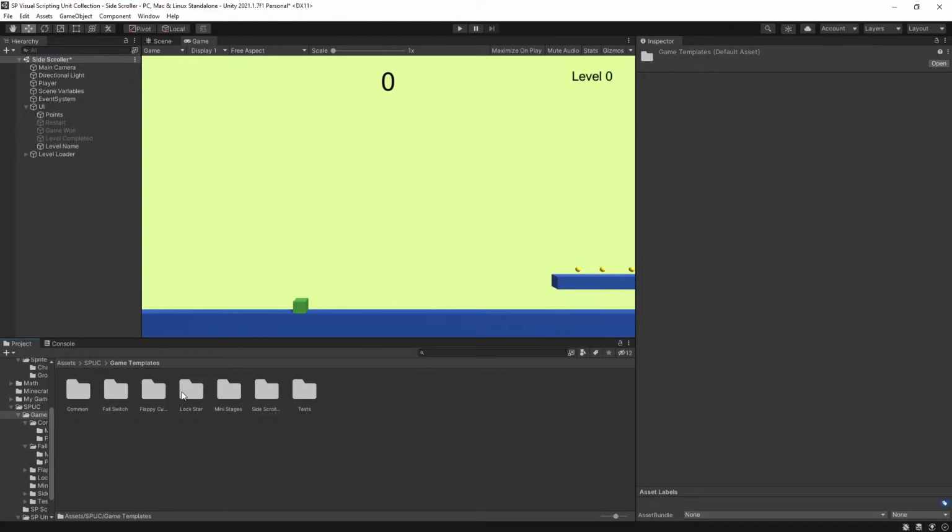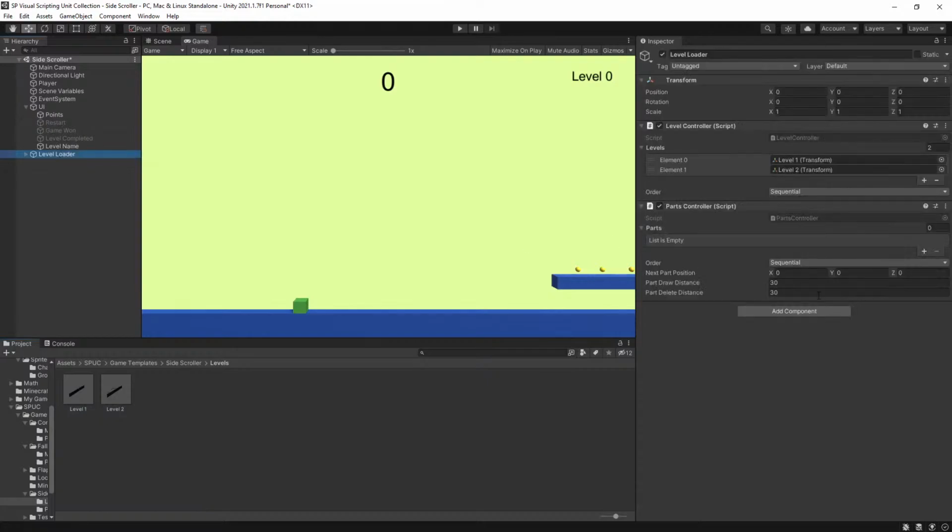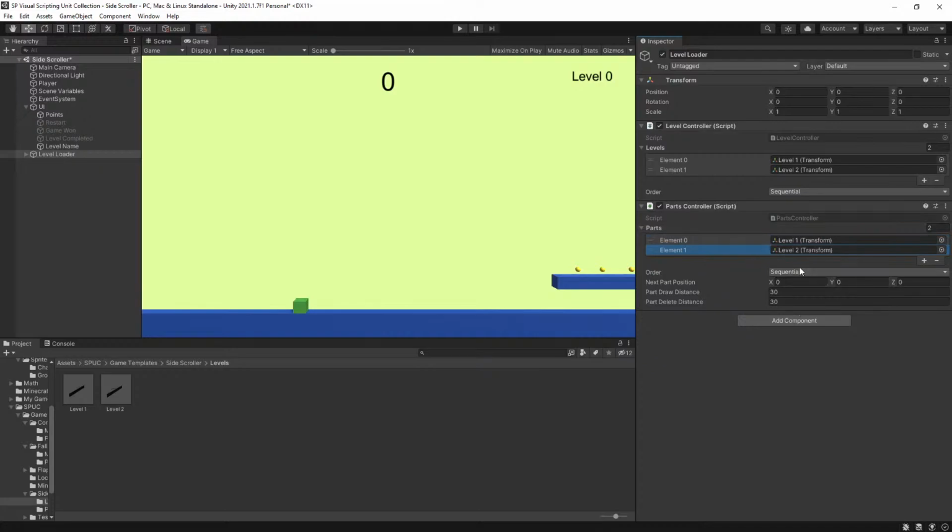Let me go into my side scroller, prefabs, levels. Inside here, you can specify the parts that you want to use in your part controller, and all it does is basically use these parts to create a level.